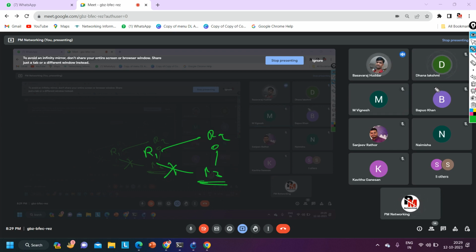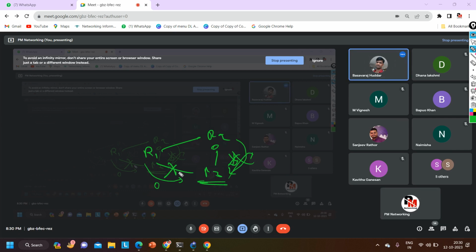If suppose the primary link comes up, what will happen? Router 1 will send an update message, right? When this link comes up, router 2 will send an update message, and router 3 will receive an update message with a lower hop count. It will come to know that this path is worse, let me remove it. Getting my point? When router 2 gives the update message, the hop count is 1, here the hop count will be 0. So router 3 will come to know that now the best path is via router number 1. It will flush this path and install this path in its routing table.